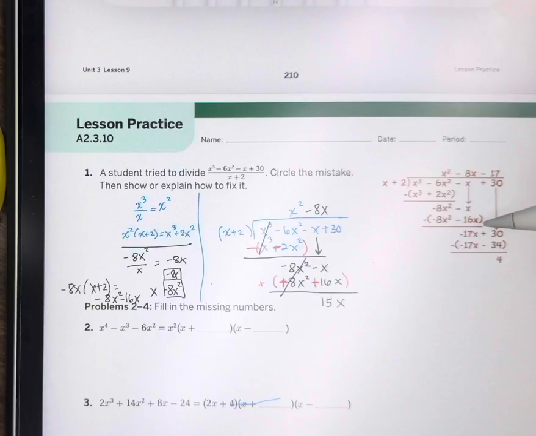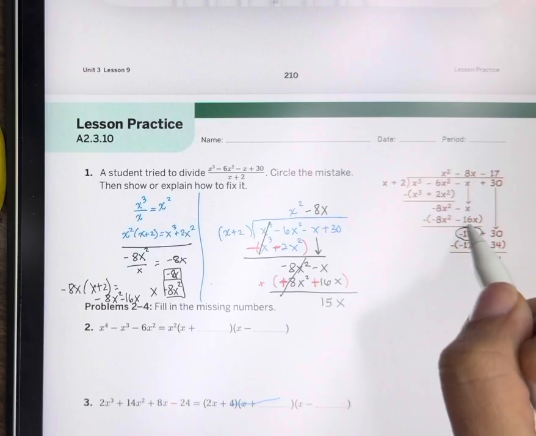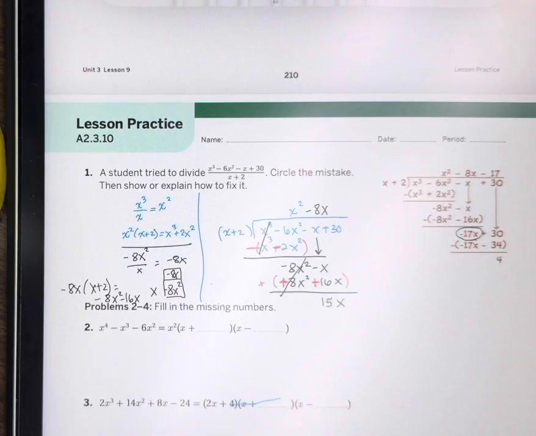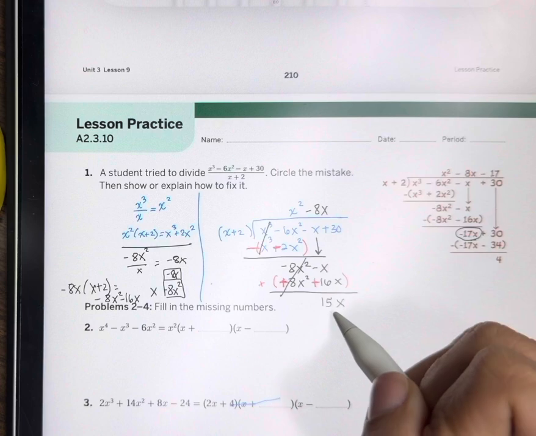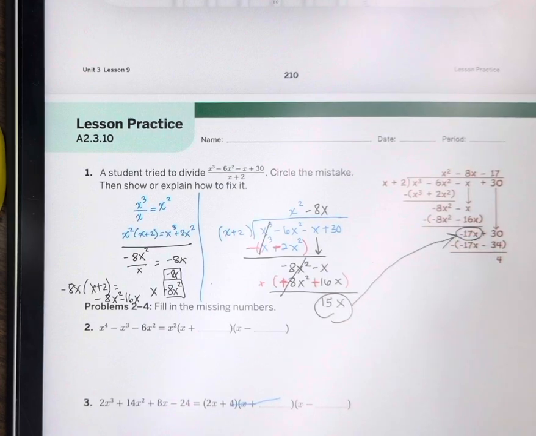And coming over here to look at what they did, look at that negative 17x they got. Didn't I tell you guys this is where you would make most of your mistakes? It certainly happened that way for this poor student. Right? Did all this work and then messed up right there. Okay, it should have been this, not this.